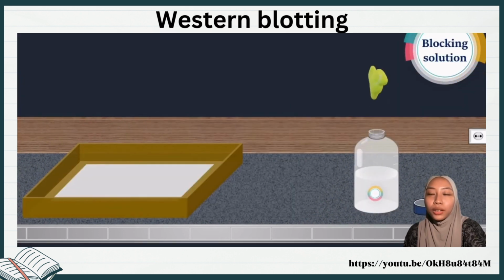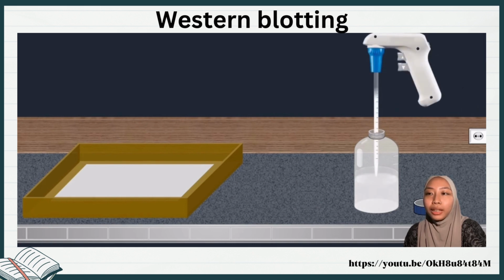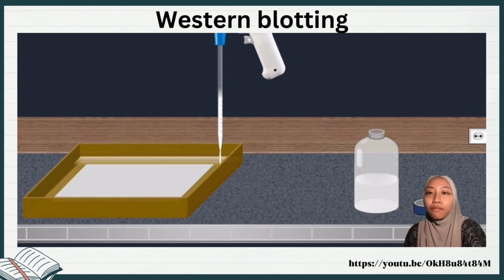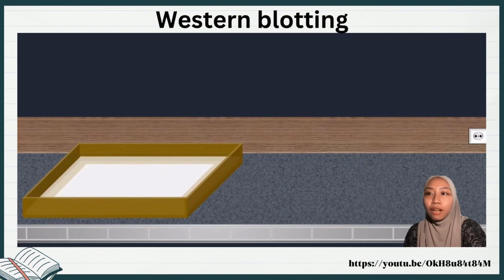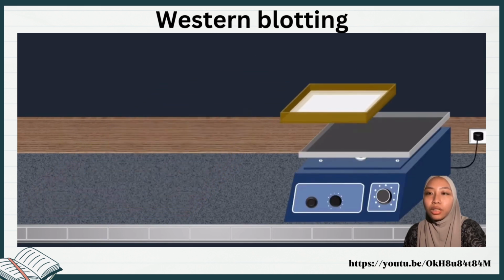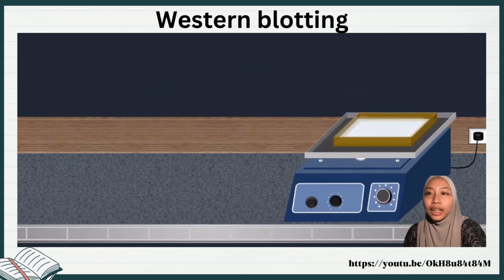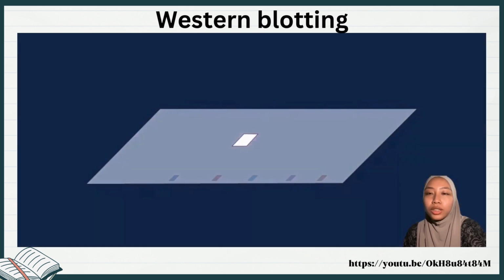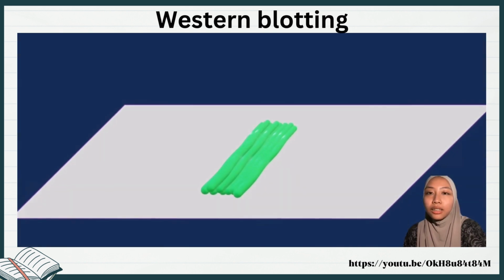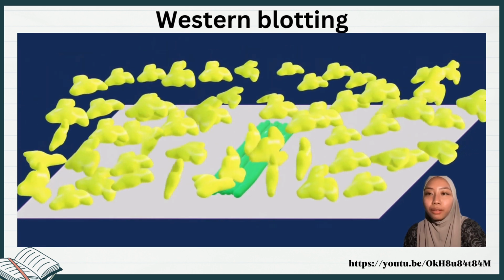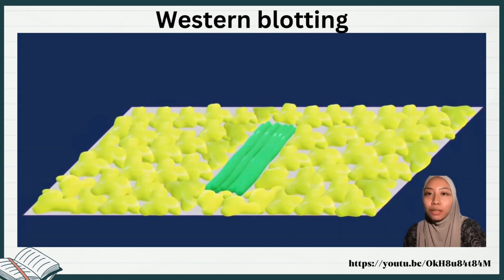Fourth step is blocking. Blocking is a crucial step in the Western blotting technique. Blotting membranes have a high affinity for protein. Blocking binding sites after transfer avoids further non-specific binding of the assay detection antibody. It will reduce the noise in Western blots, resulting in more precise findings. After blocking, antibody probing is performed.